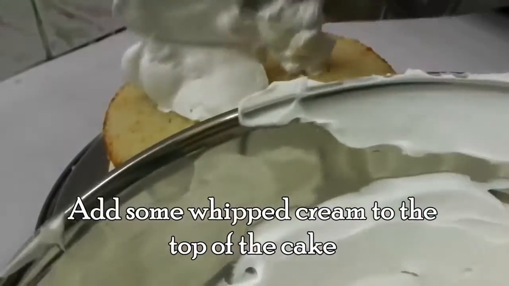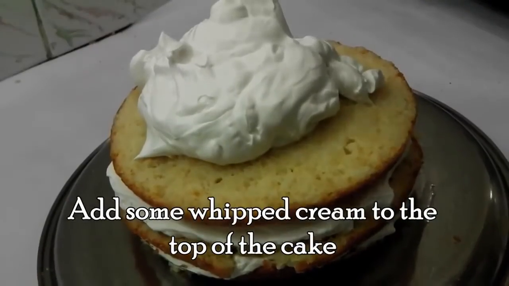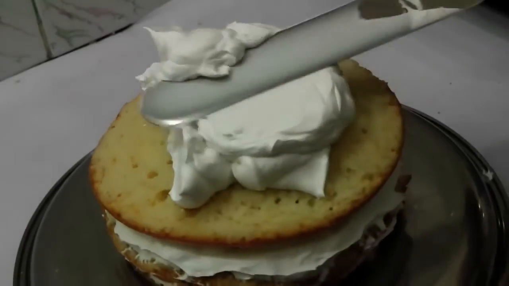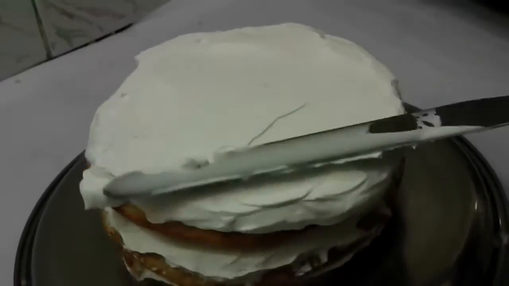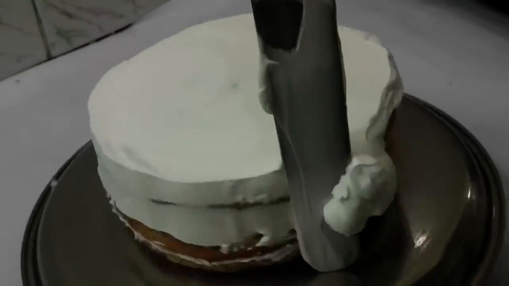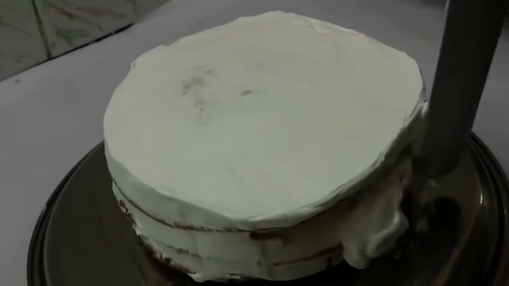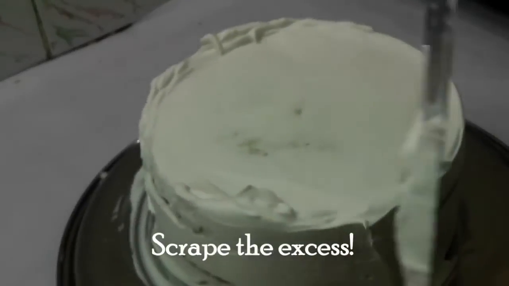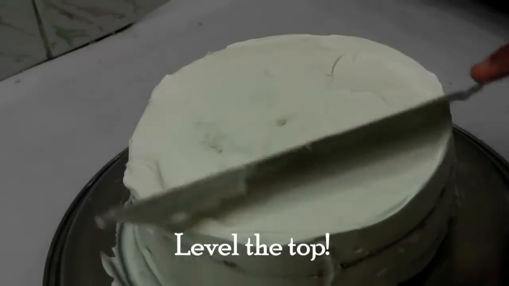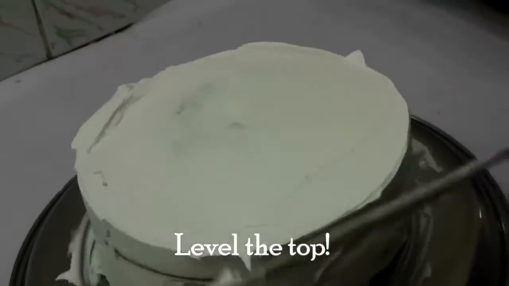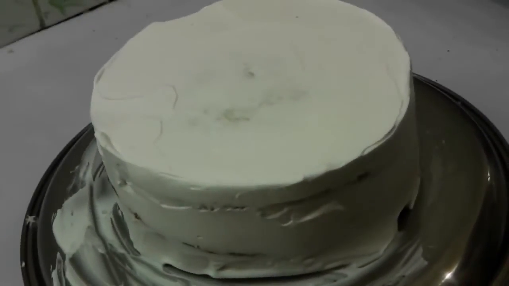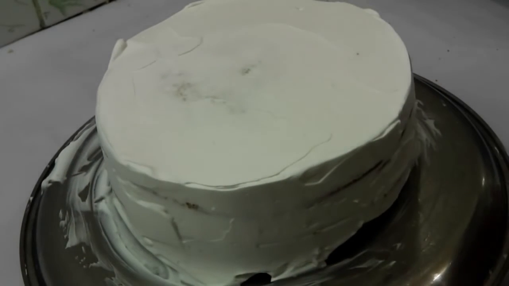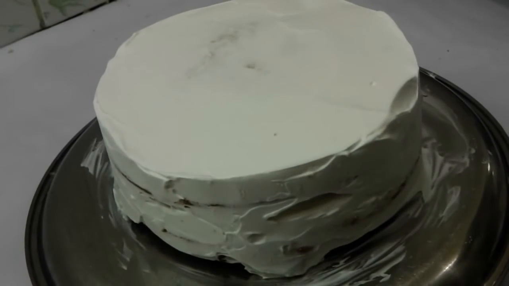Our cake is good and nice. I'm going to give it a good layer of crumb coat. Now let's spread this. Now this layer has to be very thin. Now cover the areas which are uncovered. Our cake is crumb coated well. Now I'm going to keep this in the freezer for about 20 to 30 minutes so that this cream settles up and we can make the final icing on this cake.